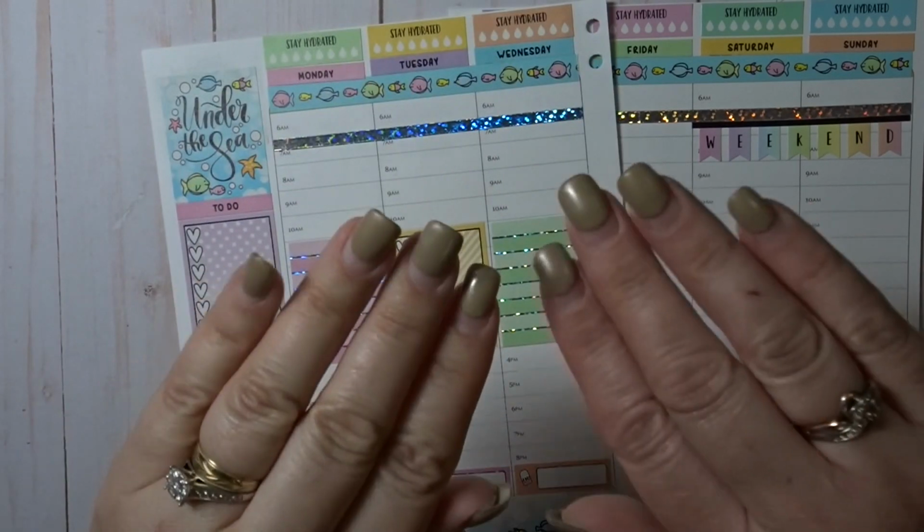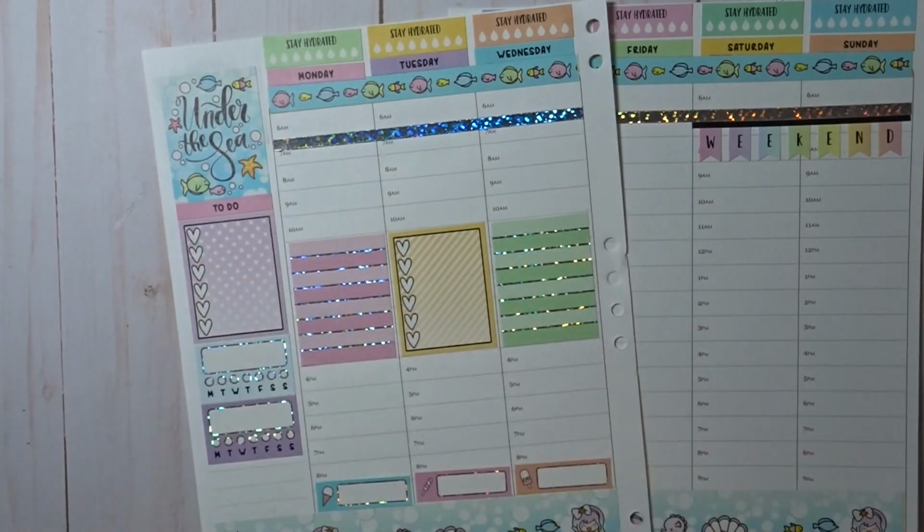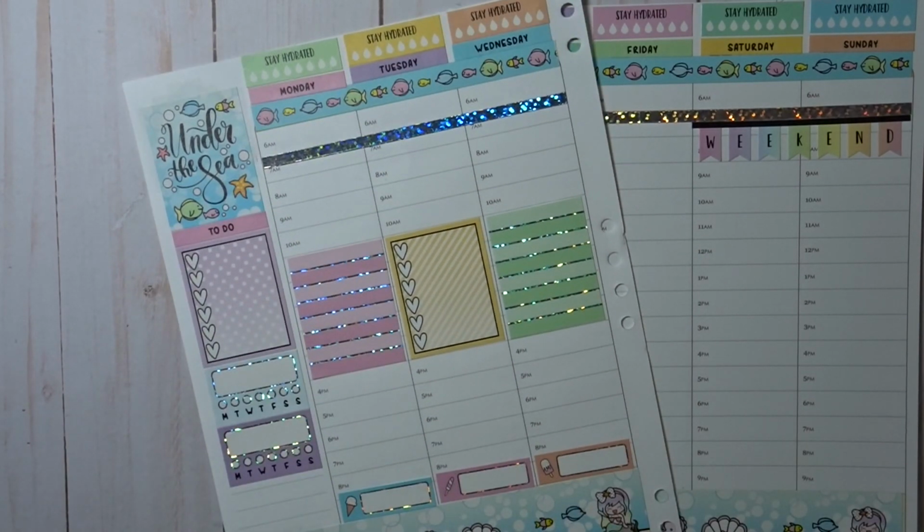So you can see nails. I'm holding out because I decided I had waited so long that I might as well just wait a little bit longer and get them done for Disney. So I am doing that on Monday. I cannot stand it. It is time. They are too long. I can hardly text with them like this. It's just awful. I know that people have long nails, but it's just not working out for me.